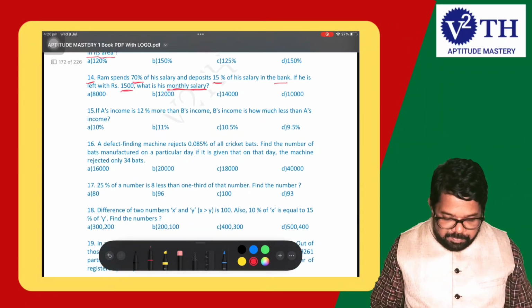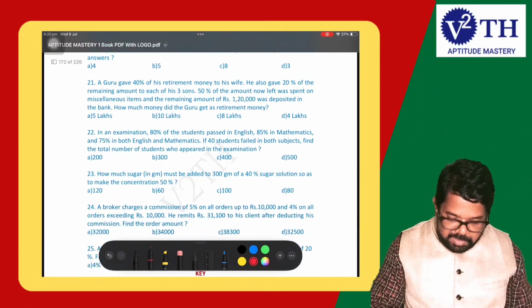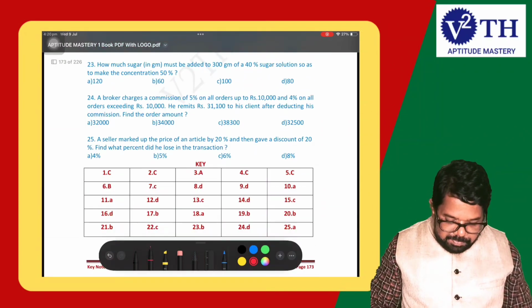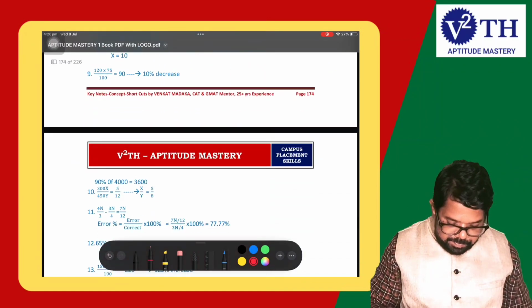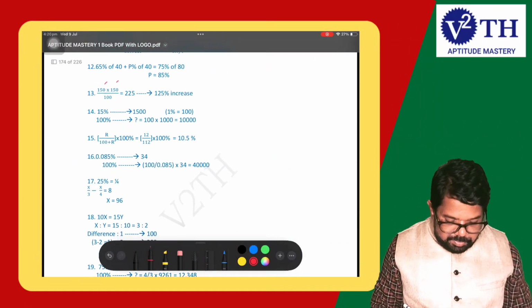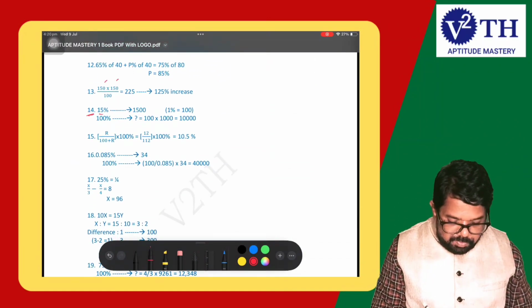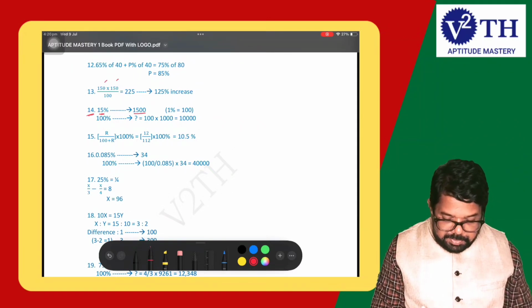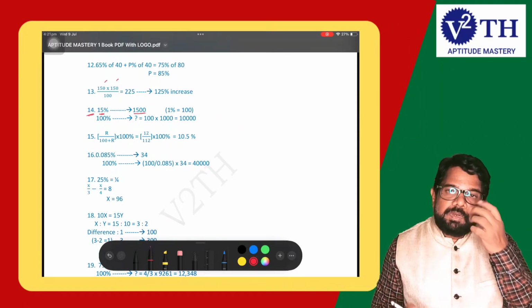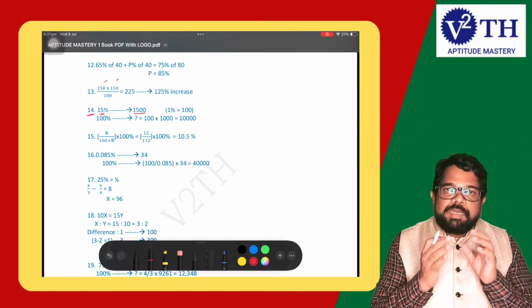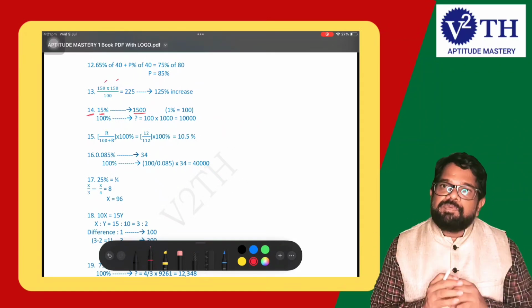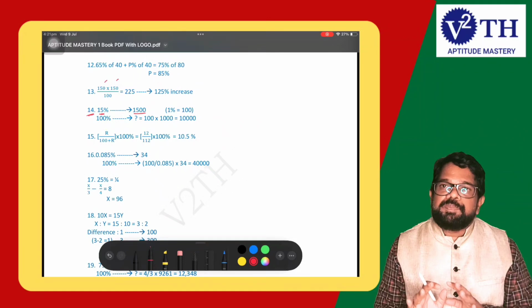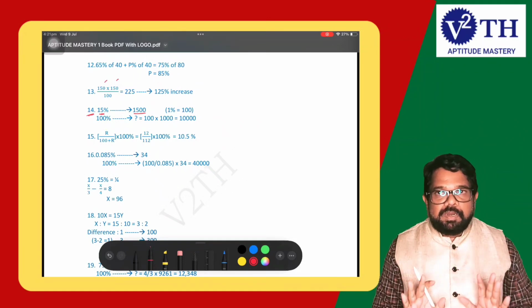So 15% value is 1500 rupees. Very simple it is. Okay, see the explanation also there. Put in here: 15% value is 1500 rupees. See here, question number 14. That is the clue you have to draw. 70 plus 15, 85% he spent. Now he has only 15%. He has 1500 rupees. So 15% value is 1500 rupees.